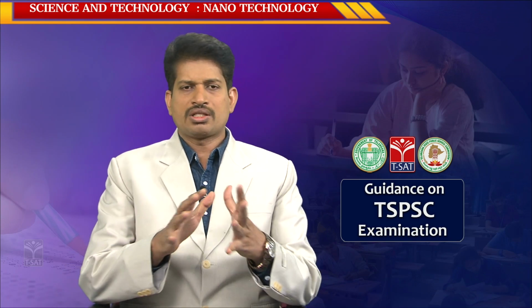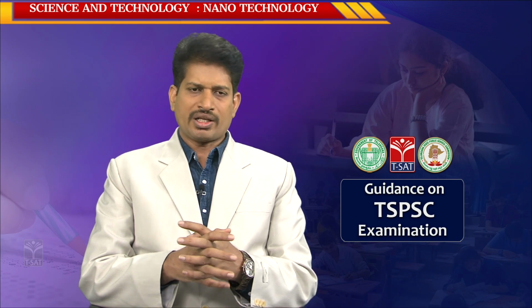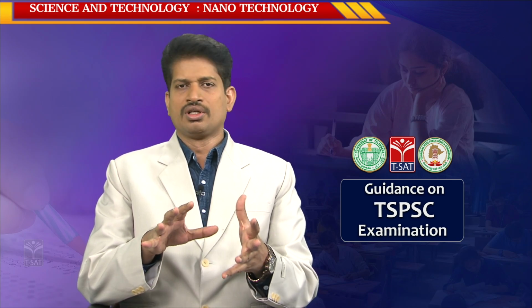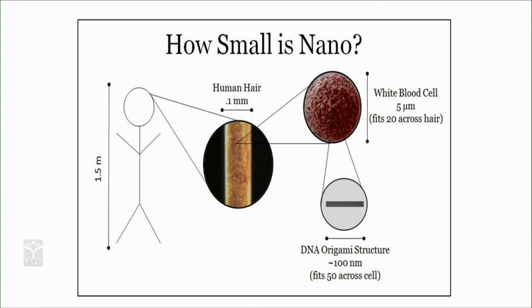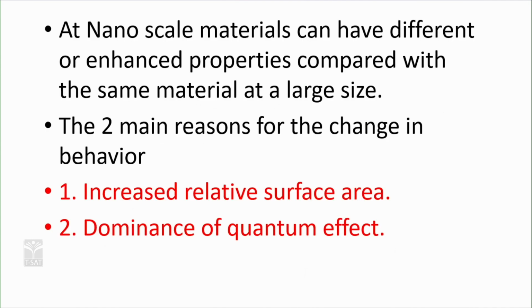To make you understand the scale at which nanoparticles are, relatively compare the size of the human being, the size of the hair follicle, then the size of the cell in our blood, and from the size of the cell we are comparing the DNA molecule in the nucleus. So, this is a relative comparison to understand what nanoscale is, which is at the level of a molecule inside the nucleus of a cell. This nano impact is because of two factors.